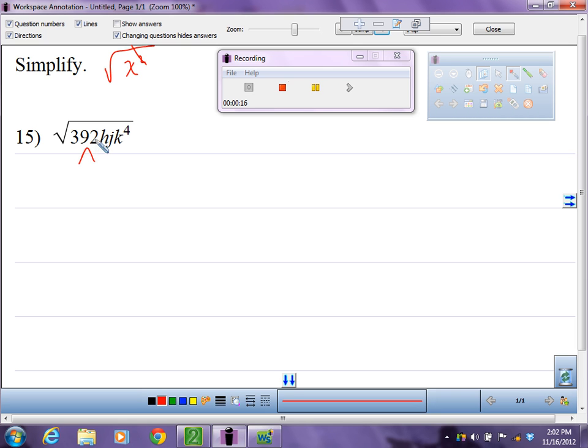If it ends in an even number, you can definitely divide it by 2. If I divide this by 2, on the 3 it fits 1 time. There's a remainder of 1, so that makes this 19. And 19 it fits 9 times. Remainder of 1, so that makes this 12. And 6 times. So it should be 2 times 196.